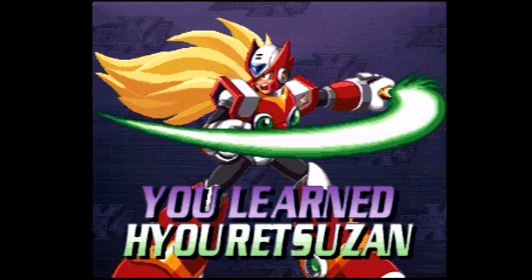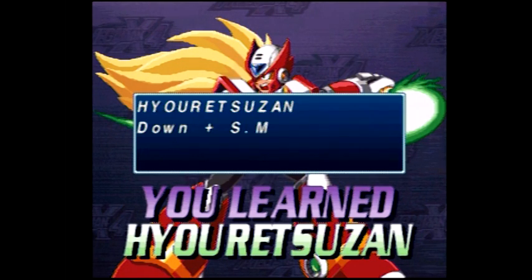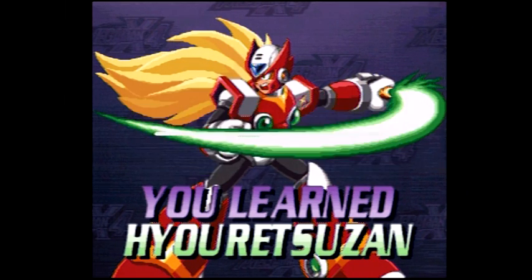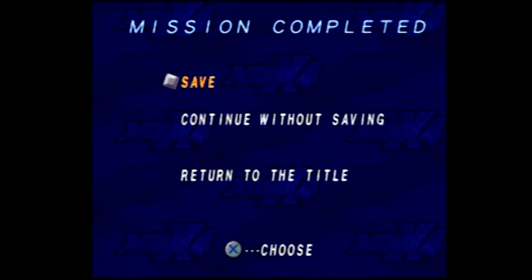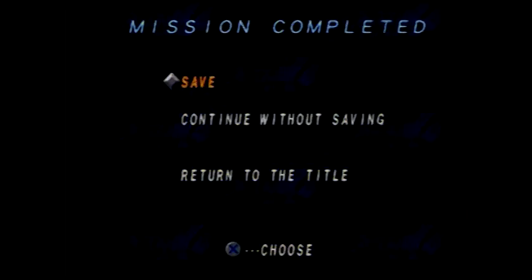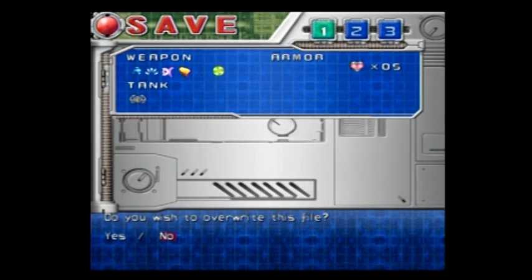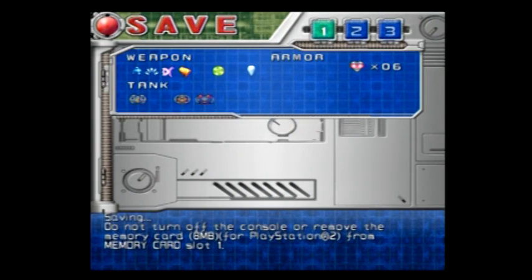You won. Hyoretsuzan. Hyoretsuzan is the ice saber. Down while jumping in the air and your special move button will do a dive attack effective against surface enemies. It will basically turn your sword into a giant ice spear and it will jab it down into the ground. Sort of the polar opposite of the Ryuenzan. Not the Ryuenzan. Ryuengine? Ryuengine! That's it. Okay.